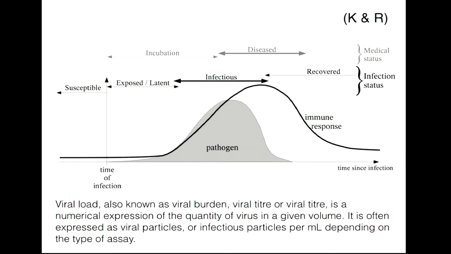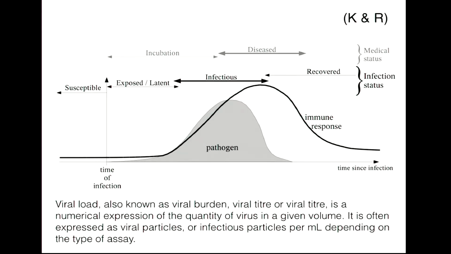The correlate of this is how you feel, your experience of the disease, which, for example, there is a period up till here where you have viral particles at a fairly low amount so that you don't begin to feel it. So you've been exposed or you have a latent infection. At this point, you become infectious. You can transfer the disease to other people, and then your immune response kicks in, and then you recover at some point. So the part after here, once your viral load has again decreased to a time where it cannot be detected anymore, is the point where you can be said to have recovered. Your immune response has peaked a little after that and then begins to decline. And at this point, you have recovered. So you are exposed, infectious, recovered, and at this initial point, you were susceptible.